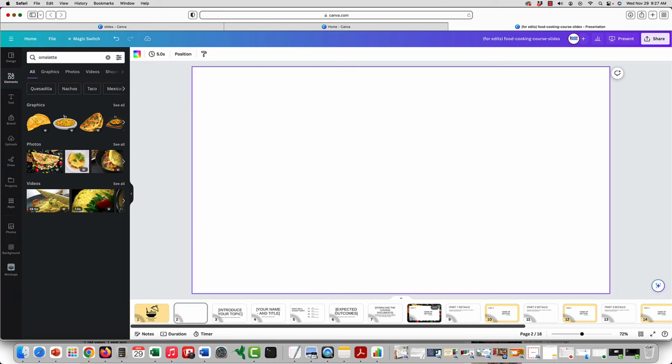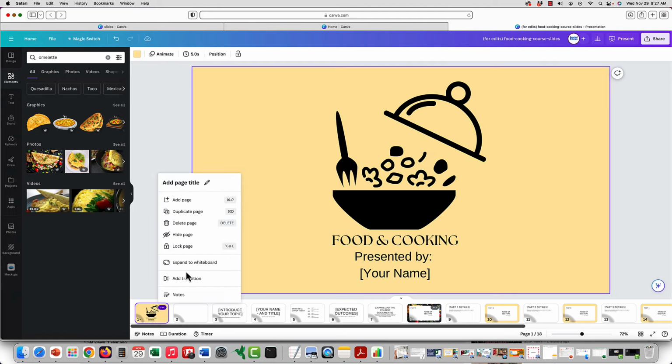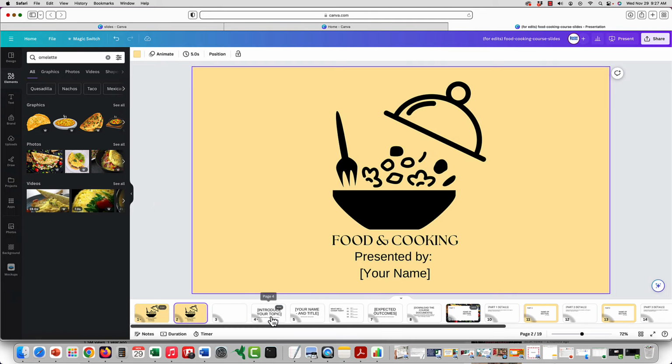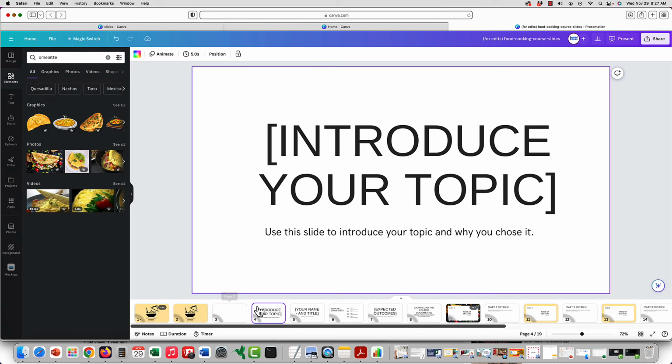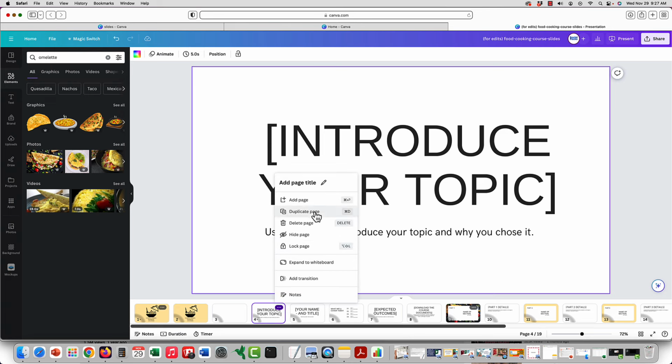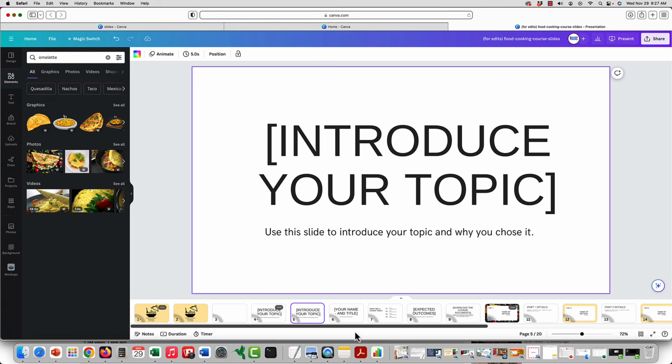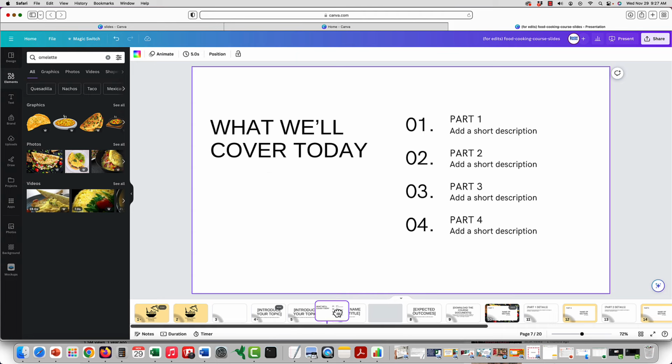If you wanted to start with a blank, you could just delete the background. All you do is select and delete, but you can also duplicate a page. So if you're trying to keep the layout of some of these, you probably would choose to duplicate a page. You can also reorder from here. You don't have to open the grid, which is easier when you're working with bigger documents.